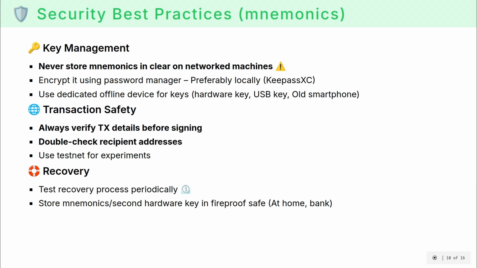the address can be spoofed and modified, they can be poisoned. When experimenting, never use your main keys. It is very easy to create new keys, so take this as advantage. It is always a good practice to test periodically your recovery process, and you can store your mnemonic or second hardware key in a fireproof safe at home, bank, or anything else.